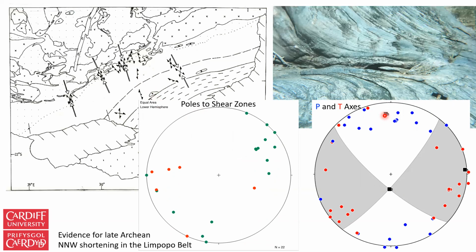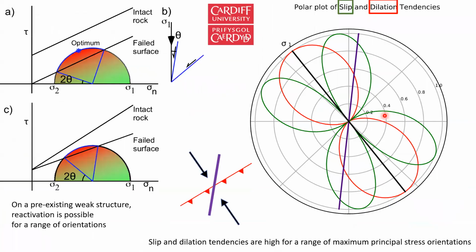Now, what I really want to say about all of that is that it doesn't actually matter very much what the specifics of the shortening direction are. This is because when we come to reactivate a fault or a shear which is pre-existing, either we have reduced its tensile strength, or we have reduced its coefficient of internal friction. And these Mohr diagrams tell us that the consequence of that is that we can reactivate features with a wide range of orientations for a given stress system. And that's really the bottom line.